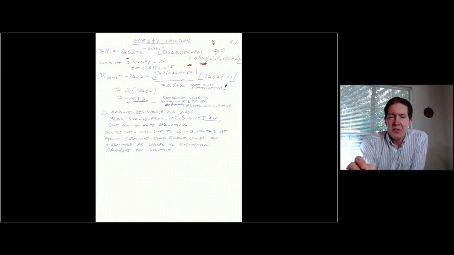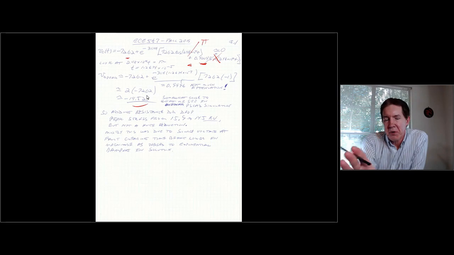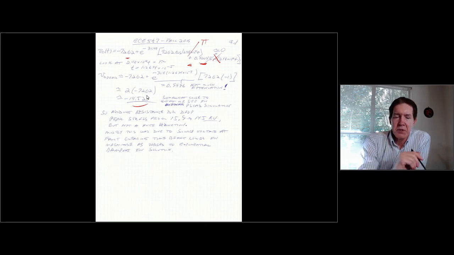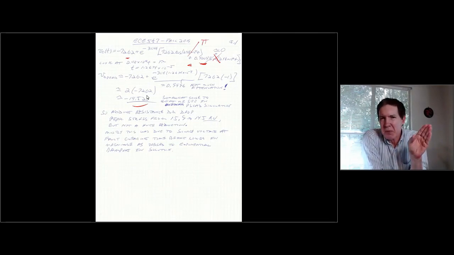So again, we're looking at the situation where this is going to give us a worst case peak. And if we ignore this second term, this is going to occur when this cosine term has an argument of pi. That makes the cosine minus. Basically, we get minus 7262 times 2, which is minus 14.52. And so when we do the PSCAD simulation, we want to see to what degree this matches up. So it drops the peak voltage down just a little bit more.